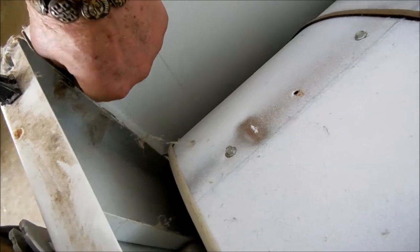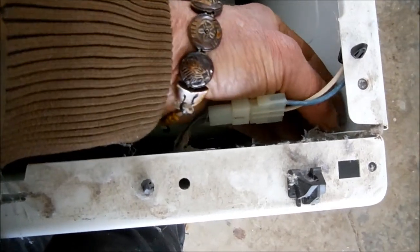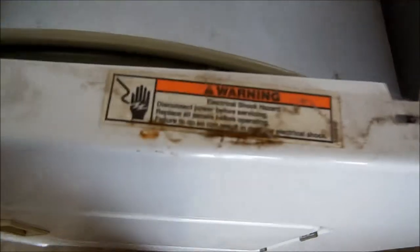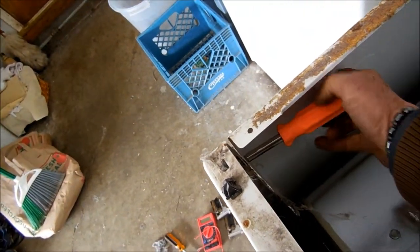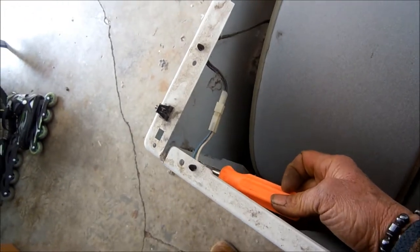If you need any help, I give phone coaching for a donation. The phone number is 707-443-8347. Just remember that working on appliances may be hazardous — if in doubt, contact your local professional. I've got a 6-in-1 nut driver here, which is pretty cool. You can buy them at Harbor Freight.